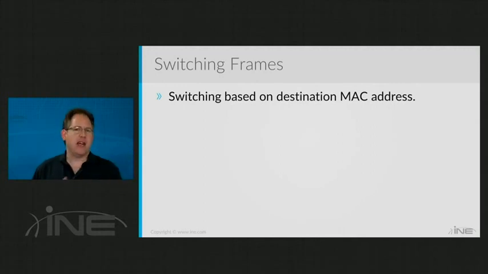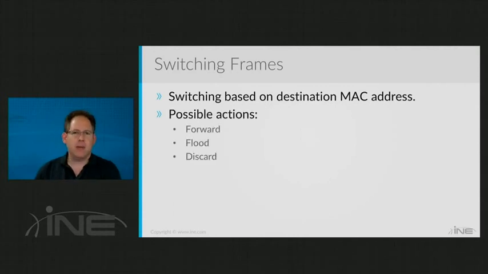Now, as we're going to see coming up in some other successive videos where I talk about the concept of multi-layer switching, in reality, many switches these days, most switches that Cisco sells, are actually capable of not only looking at the layer 2 MAC addresses, but even deeper into the packet at things like IP addresses and TCP/UDP port numbers. But at a bare minimum, you need to know that MAC addresses are critical to switching.